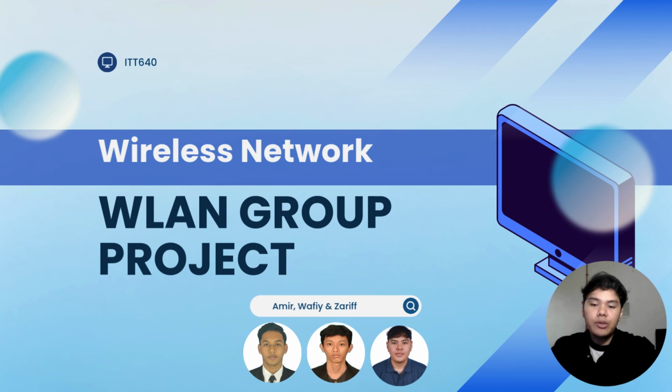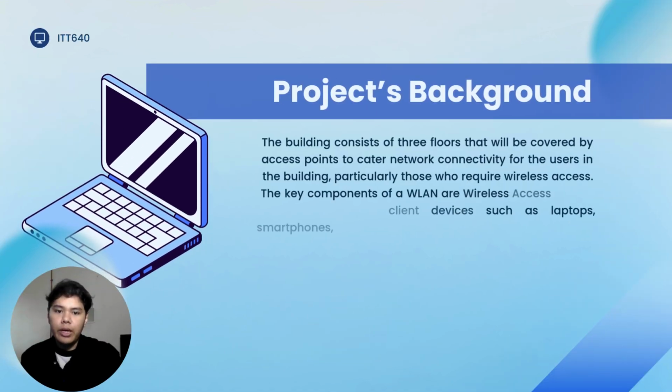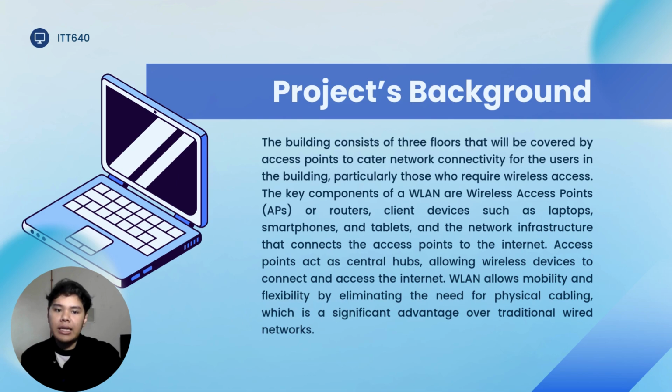Today we are going to present our wireless local area network group project. The wireless local area network enables devices to connect and communicate wirelessly in today's world. Wireless communication has become essential in our daily lives. By eliminating the need for physical cables, it offers users flexibility and convenience when accessing networks and the internet.